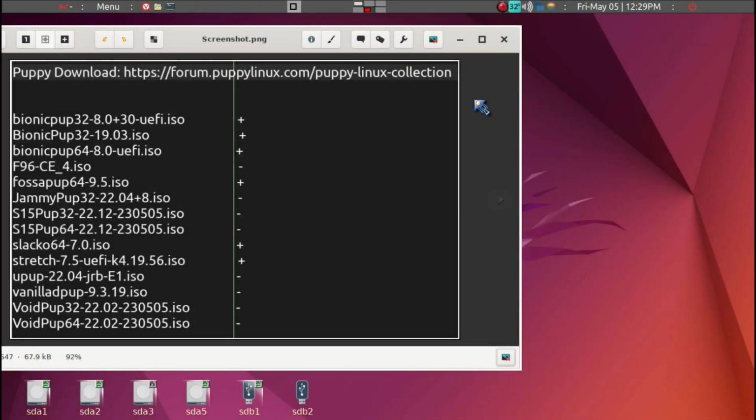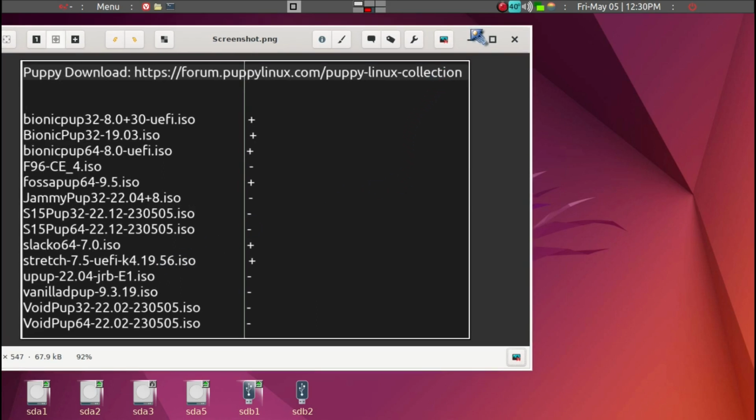As of May of 2023, Ventoy only supports several PuppyLinux ISOs on booting up. So you want to make sure that you pick one of these ISOs with a plus sign, so that it should boot on your legacy BIOS machine without any difficulty, with the subsequent installation into the hard drive if you wish. So for new users, I think it's important that you recognize that some PuppyLinux ISOs will not let you install and use the Ventoy USB stick.